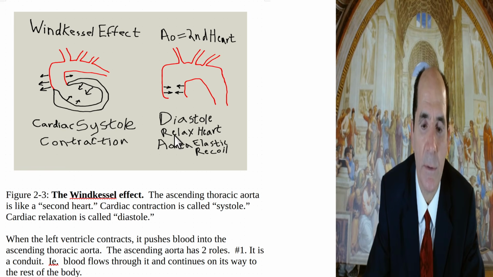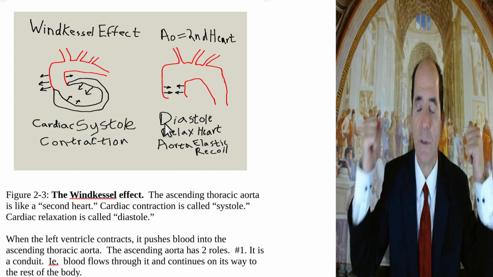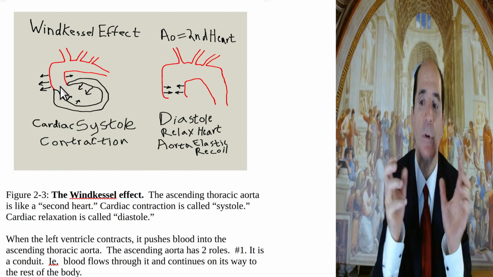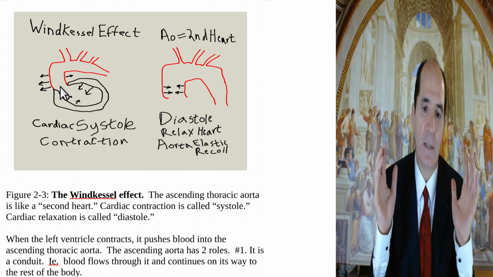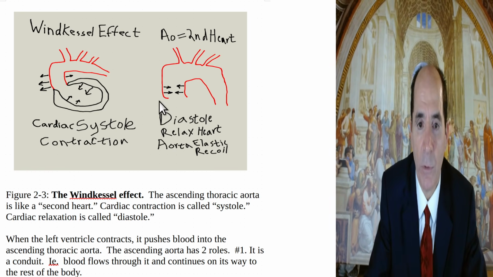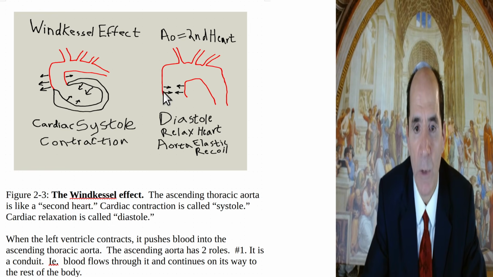Oh, I talked about the windkessel effect in my recent video about whether heavy weightlifting with squats increases the risk of overstretching the ascending thoracic aorta. It has elastic fibers, and during diastole the elastic fibers recoil inward, and that generates diastolic flow. Diastolic flow is important because it helps maintain continuous oxygen and glucose delivery to the brain. Also, you get retrograde flow through the coronary arteries that supply blood to the heart.